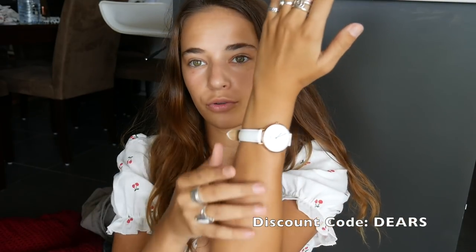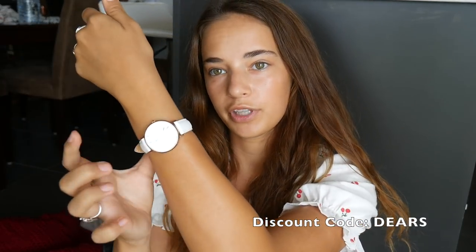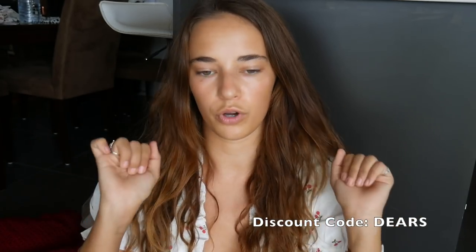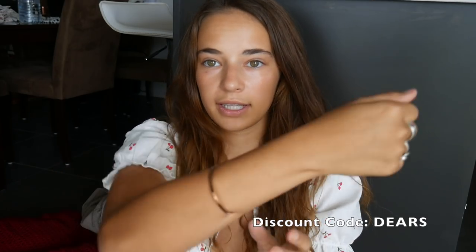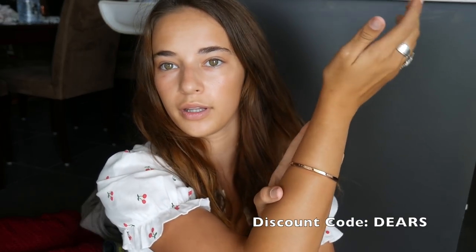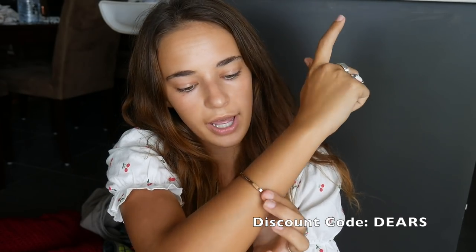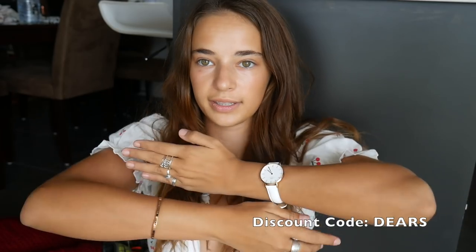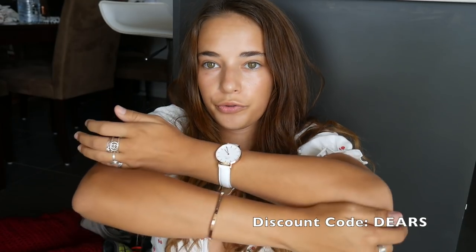I'm in love with the gift set I chose. It's a sweet little watch — one of the smaller ones — and you can get different sizing, a variety of different watches, styles, and strap colors. This is the little bangle it comes with, which is a super cute accessory to add to your outfit, especially on Christmas Day. I'm definitely going to wear this. Sweet and simple, and they suit really well together.